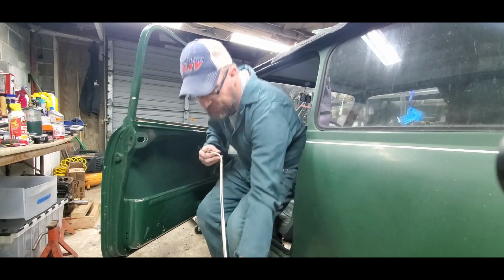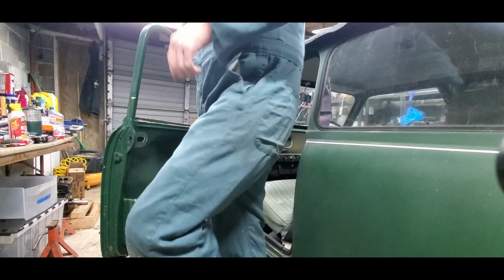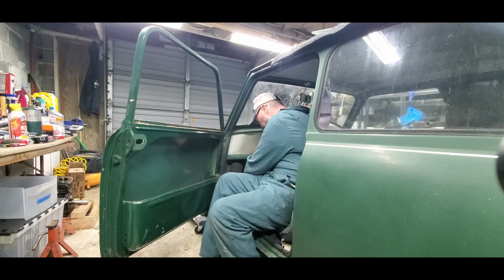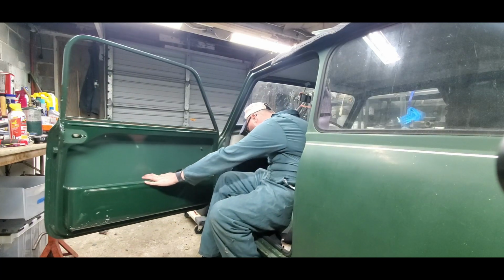Yeah, I haven't decided how perfect I'm gonna make this car. It may be not perfect, it may be a little bit perfect. I don't know. I haven't decided yet.